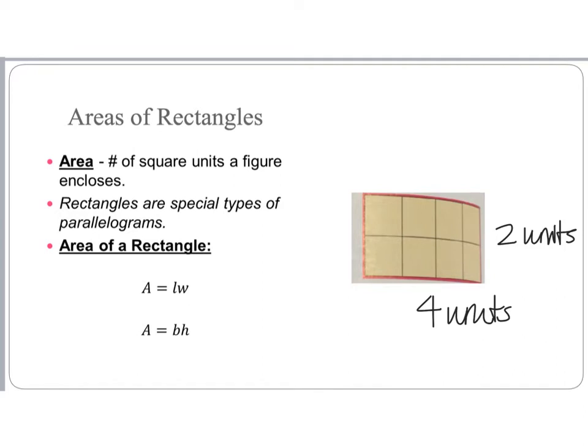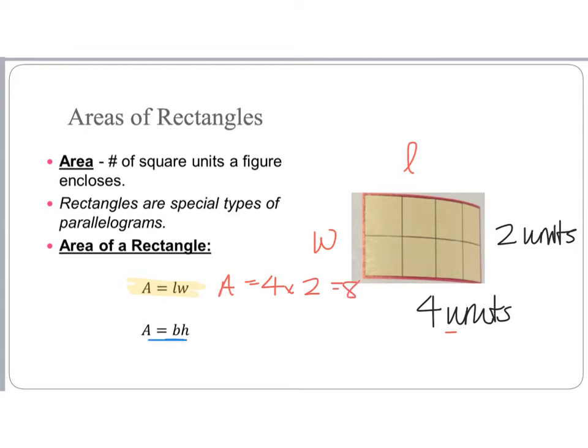Now the most common formula, I believe, would be to say that A equals length times width. Okay, so length times width, and it really doesn't matter because we're multiplying. If you want to call this your length and this your width, or vice versa. But essentially you're going to multiply those two side lengths. So you would have A equal the length, which we said would be 4 units, times our width, which we said was 2 units. So I do get 8 here.